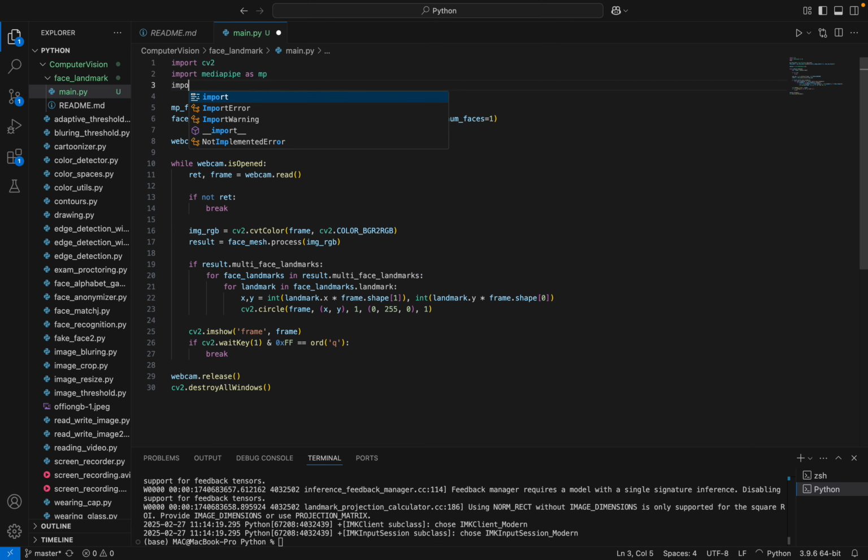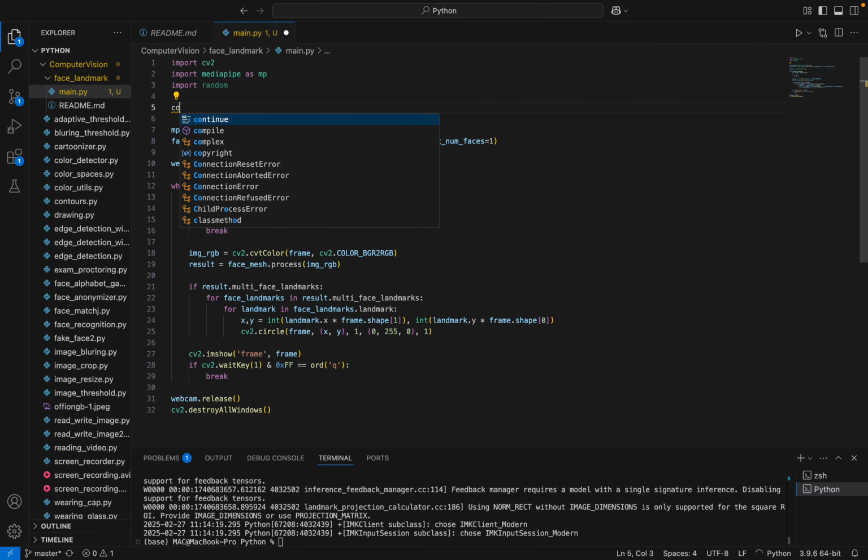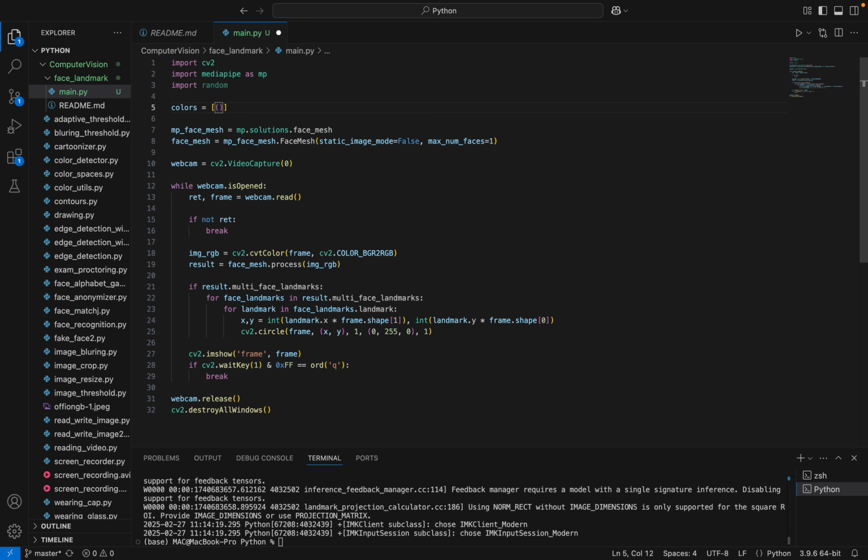So what we're gonna do is import random. We import random and say const. I'm not in JavaScript. If I was in JavaScript, I'd have done it. So I'll say colors is equal to this, and the first color we need is (0, 255, 0).